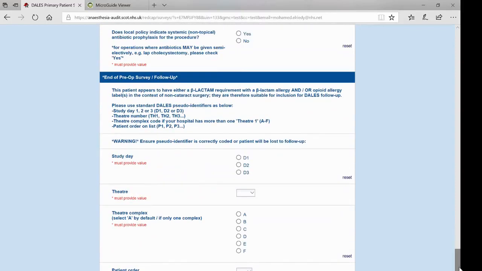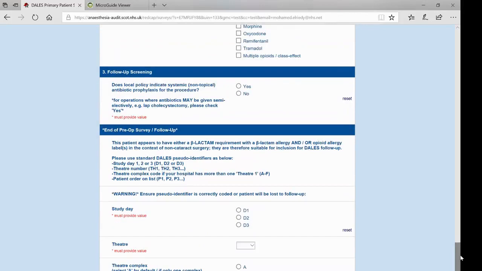Again, I'm just stressing that for the consent part, the patient has to actually click yes, but the rest of it you can do yourself, so you can choose for the patient based on their answers, of course. If the patient has got a penicillin allergy or an opioid allergy, they get what's called a pseudo identifier, so that you can follow them up afterwards, and the link will be created and sent to your NHS.net email.